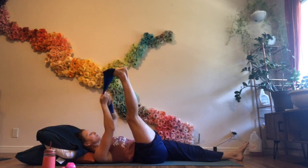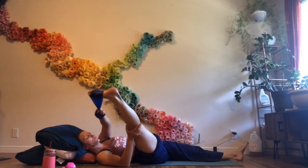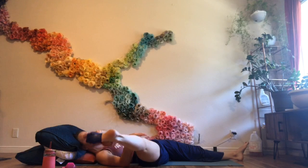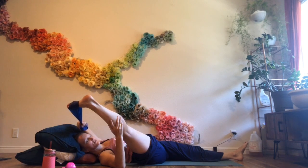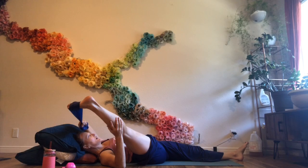So I've gone into an external rotation here and let the leg drop out to the side. And you can play with what feels good out wide, letting gravity pull into that inner thigh a little bit. You can hold it and draw it toward your forehead a little. Really playing and experimenting with where you want to feel that stretch. My muscles always do a little shaky shake here as they get deeper and deeper. If that happens to you, that's pretty normal. Just try to let it happen.